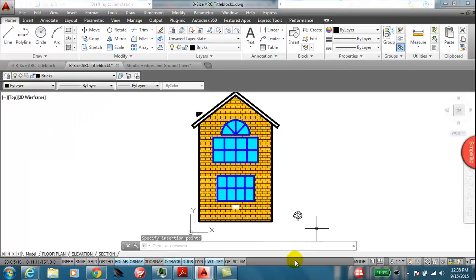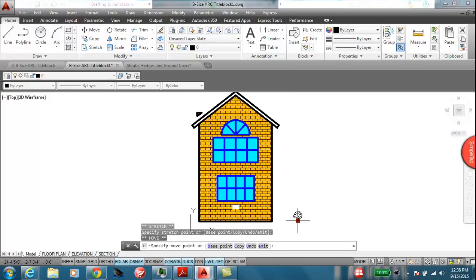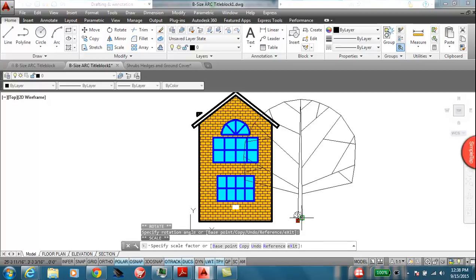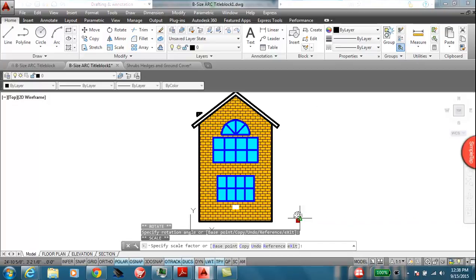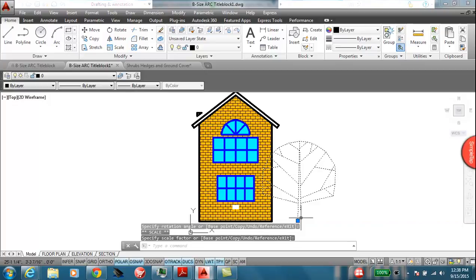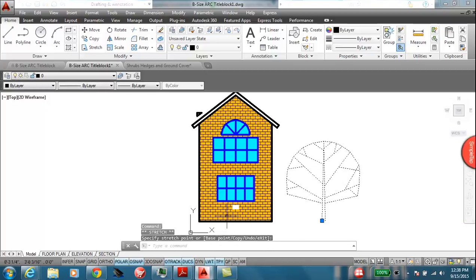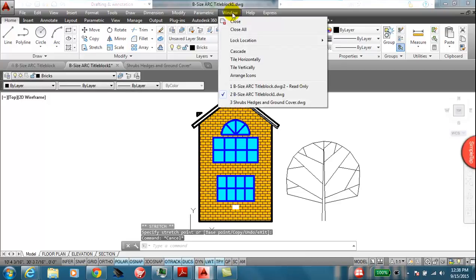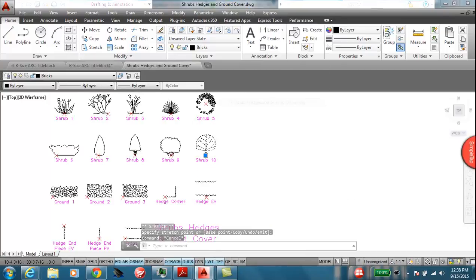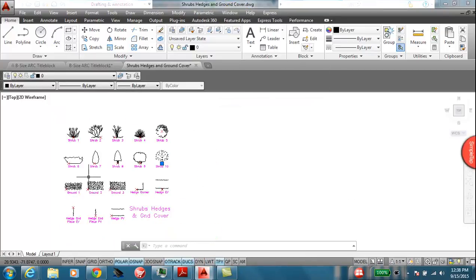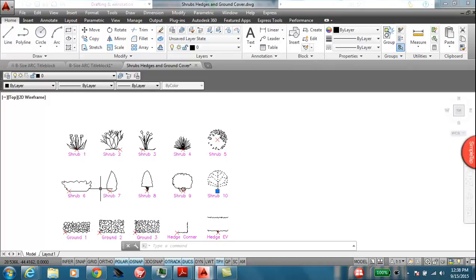Now you can see it's kind of a tiny tree, but we can scale that by clicking on the grip, hitting the space bar, move, rotate, scale, and there we go. We can scale that, and then move it, hit escape, and then switch over to the other drawing, shrubs and hedges, and pick some other drawings.